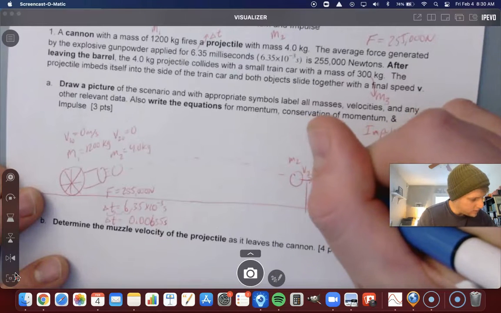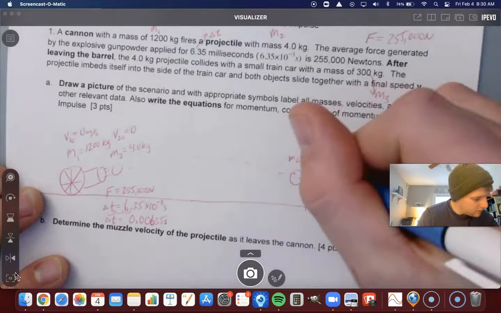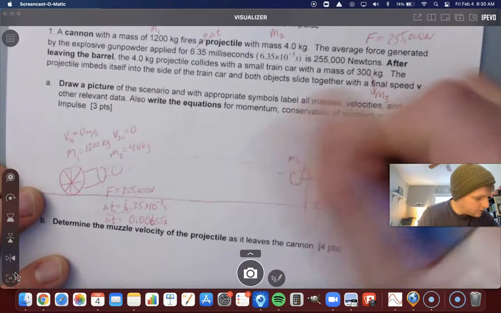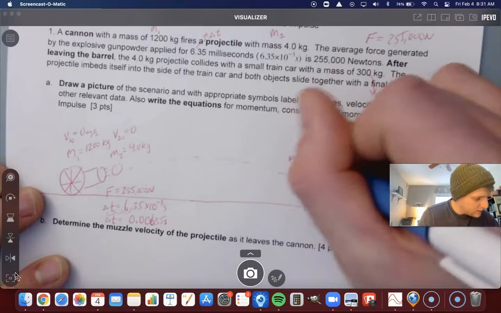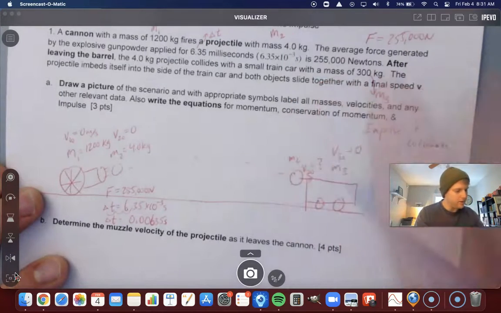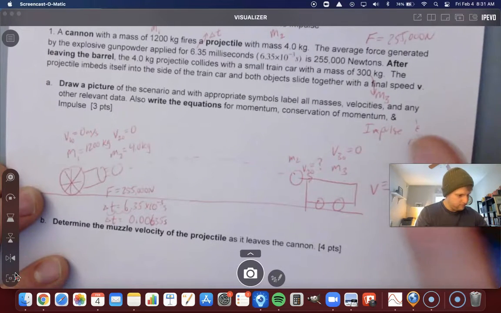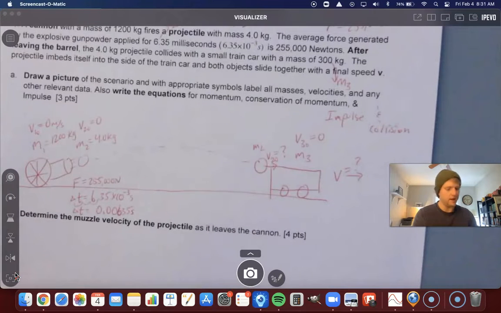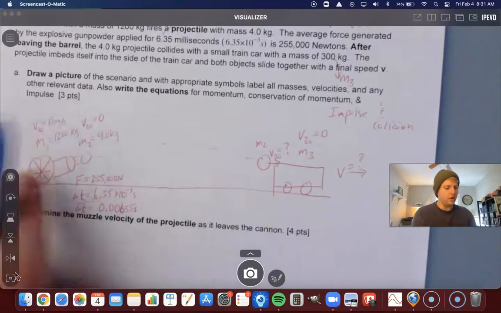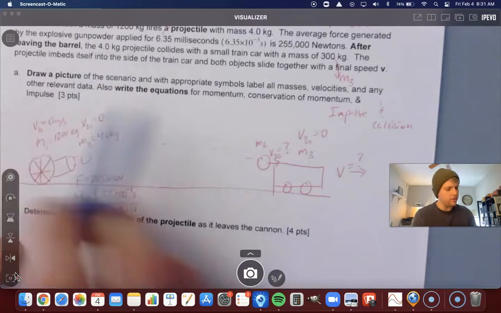So V2 is going to be the same velocity as at the end of this. V2 initial in this problem is not going to be 0. It's going to be some unknown value that we're going to determine later, I believe. And then we need to find their V as they travel off together, the final velocity of the two of them stuck together. Ooh, my head got in the way. So this is the kind of picture that we want to be able to draw. We've got a launch, and then we've got a hit and stick. I think that's good.